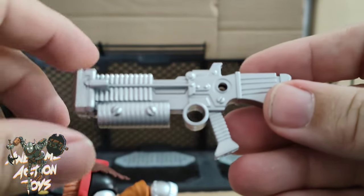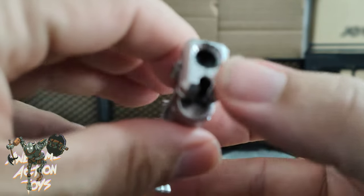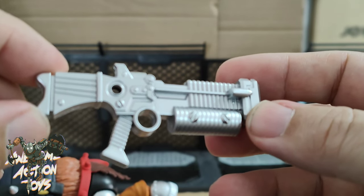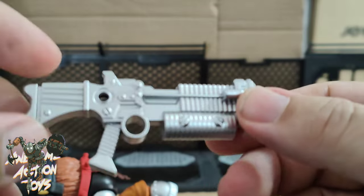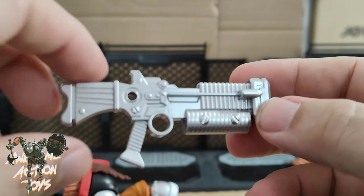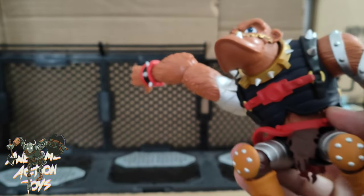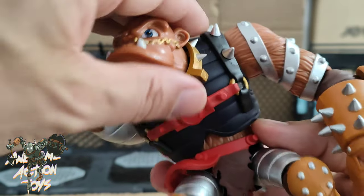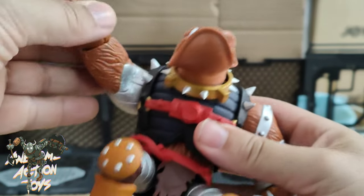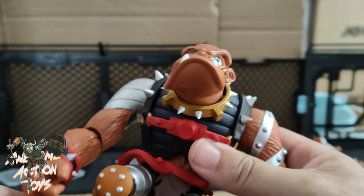The gun itself, let me take out. Very simple. I'd rather spread out black than dry brush it silver, but you could ink that, and you can make it look slightly better. It's very cartoony, but it's based on the cartoon. Now, the only thing I'll say so far I don't like is two things. One, there's not enough movement up and down on his head. And speaking about that, let's do the articulation and I'll talk about what I don't like.